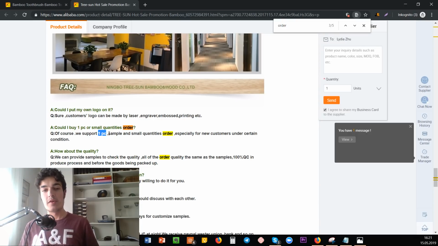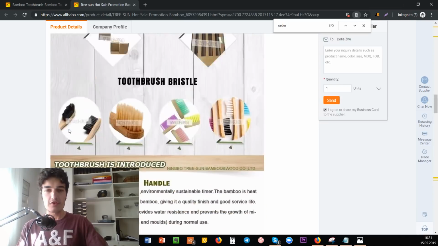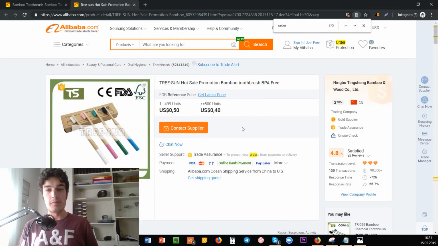Now in the second step, I recommend to buy the product in bulk anyway. So if this becomes your winner, let's say you have a general store and you actually want to sell these toothbrushes, and you sell like 20 of them or 50 of them per day, of course it makes sense to actually buy them in bulk and then resell them.